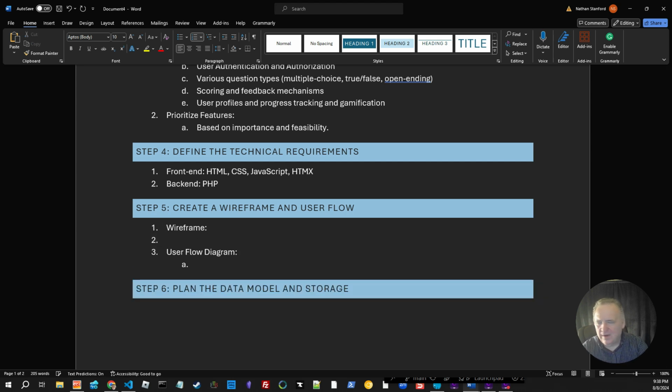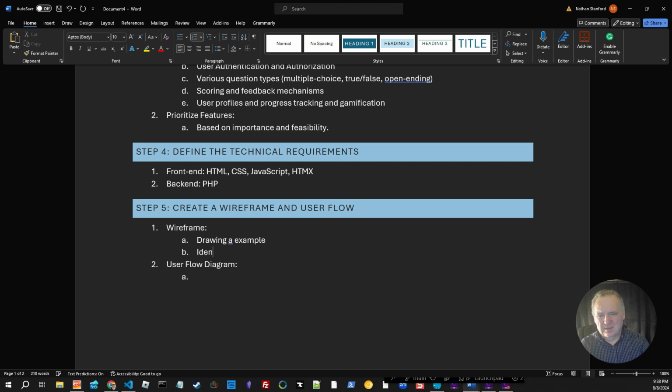I think for the wireframe, we're more about drawing an example, and we're identifying the elements, such as buttons, forms, menus, and I'll just say etc.